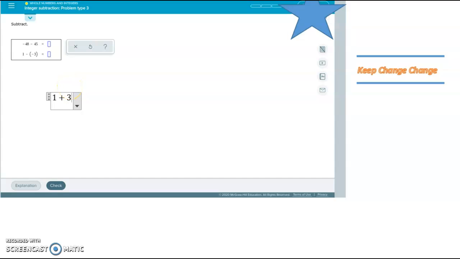An easier way to remember this also is if you see a number minus a negative number, I always tell you that minus minus equals a positive. So if you kept that in mind, that's great. But if that doesn't make sense to you, just use the keep, change, change rule, where we keep the first number, change the sign, and then change the sign of the next number. In which case, it's going to be 1 plus 3. So 1 plus 3 is a very easy question for you right here, now, 4.